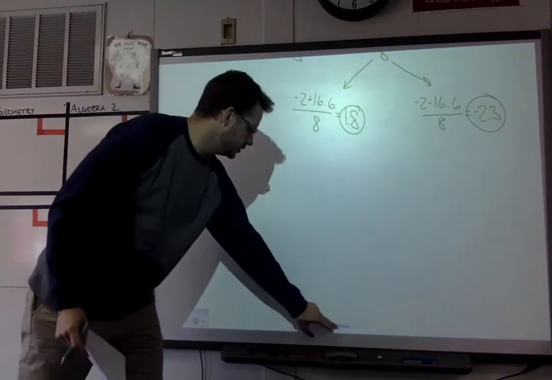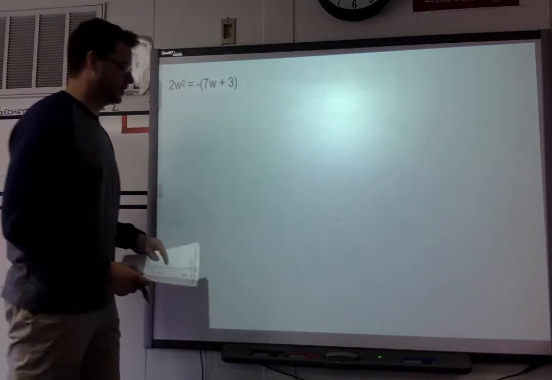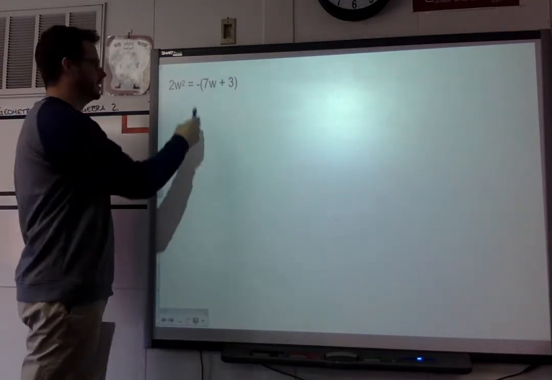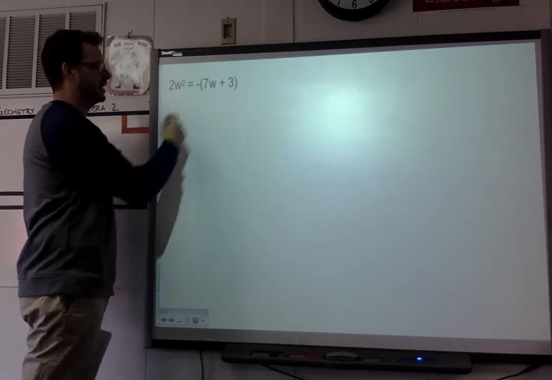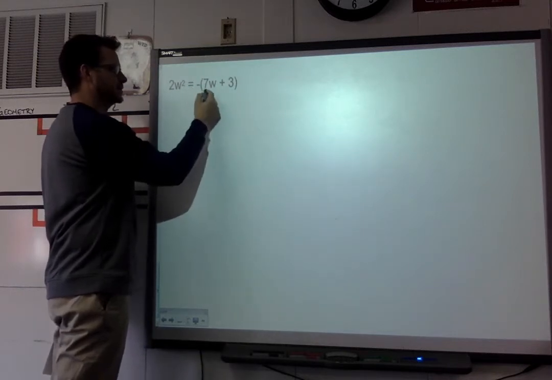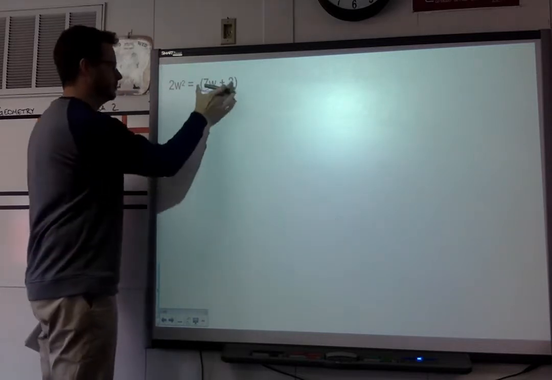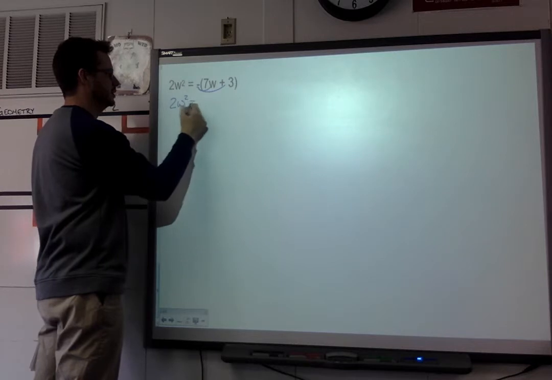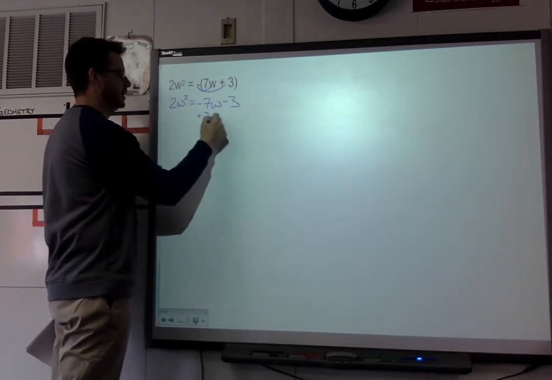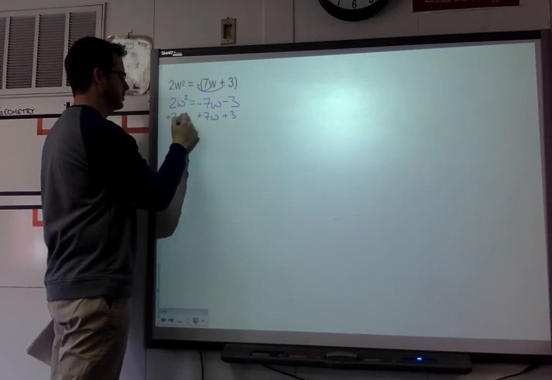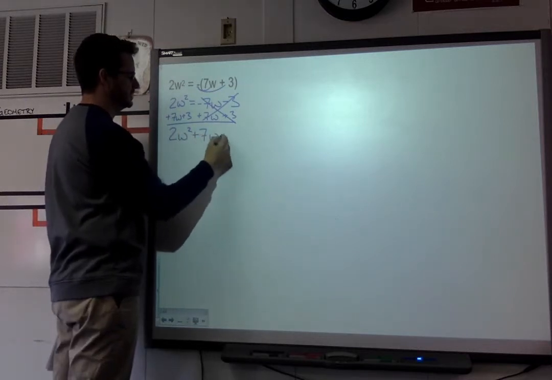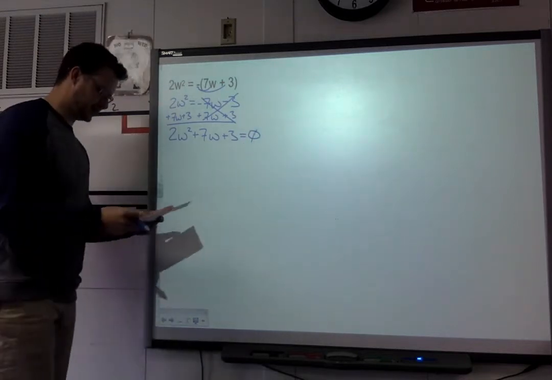Again, this is one where this doesn't start in standard form of a quadratic equation. So we have to go ahead and move things over to the left. But before I move them over, I need to distribute this negative. Having this negative outside the 7w plus 3, the sum of that quantity, is just like having a negative 1 on the outside, which means I need to distribute that into my parentheses. So 2w squared equals negative 7w minus 3. Now I can go ahead and add both of those terms over to the left side, so that cancels. I now have 2w squared plus 7w plus 3 equals 0.